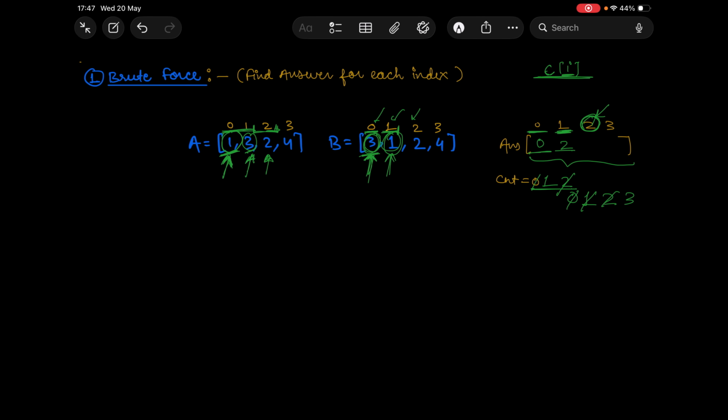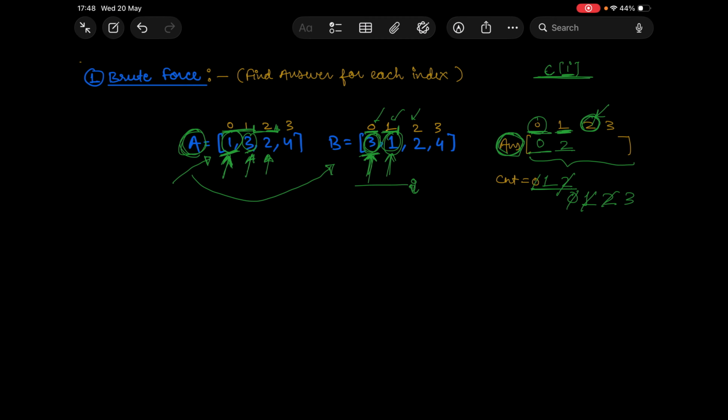So we will keep on doing this. Basically, for filling the answer for each index I, we are going over this array till index I only, and checking for each of these elements in the first array whether that element exists in the second array till index I or not. If it exists, then we can increase the count. If not, then we leave the count as it is. So we are searching for each element of the first array in the second array to find the number of common elements. That is what we are doing here.